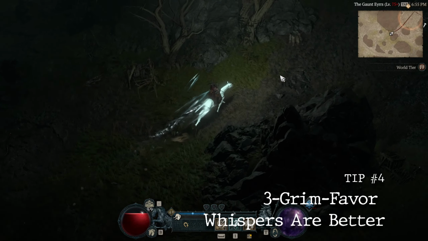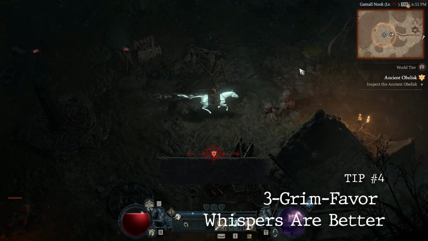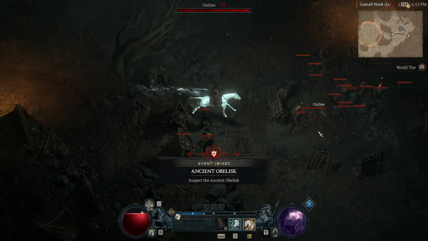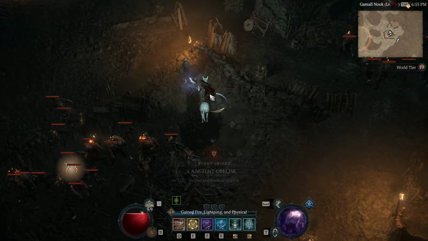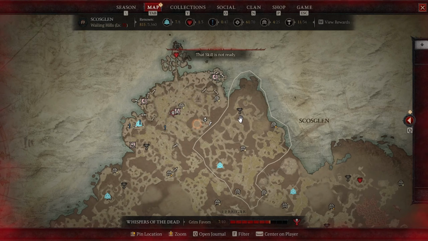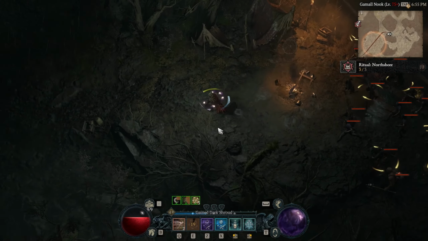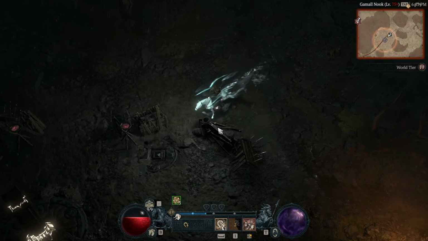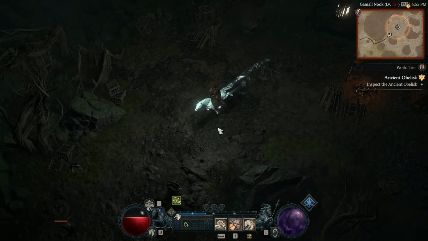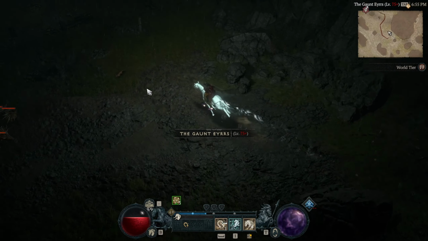Tip number 4 is actually related to gold farming. The Harvest and Ritual Whispers that give 3 Grim Favors are actually more efficient than the dungeon ones that give 5 Grim Favors. It takes around 4 to 6 minutes to speed clear a dungeon, but only 2 to 3 minutes to complete a Harvest or Ritual Whisper. So, you should be able to complete 2 Harvests or Rituals with the time it takes to complete 1 dungeon, and it will net you 6 Grim Favors instead of 5.